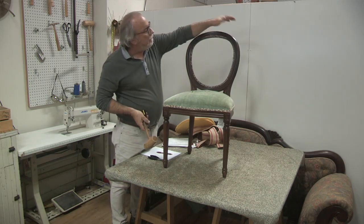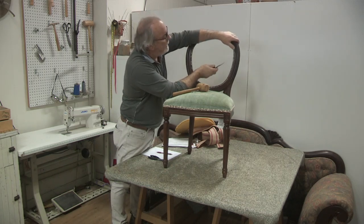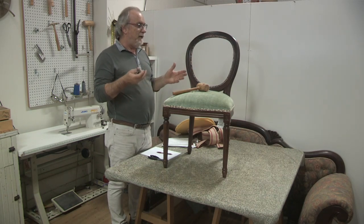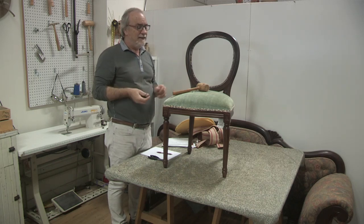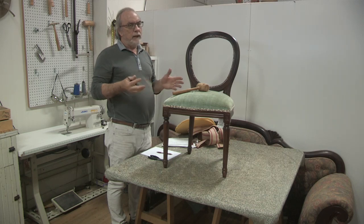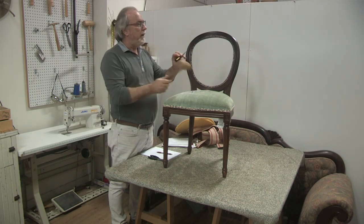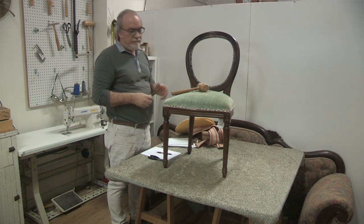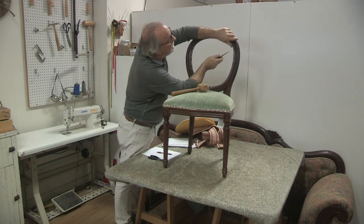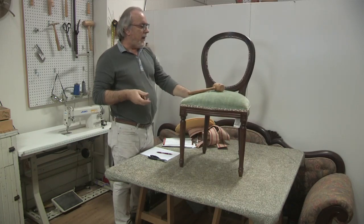The chairs usually break right about here. Fortunately I spotted that when they came in so we were able to tell the client — that's a separate charge. They're ready to be upholstered but I have a lot of staples to take out. On a job like this you will typically go over on your labor. You end up doing more work and not making as much money, because you have to almost surgically go in with your awl and mallet — which is the best way — and be careful not to dent the recessed finished wood.